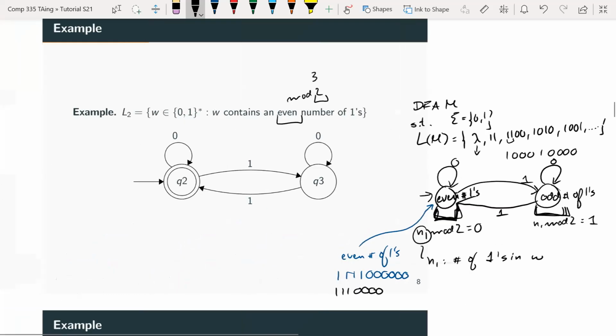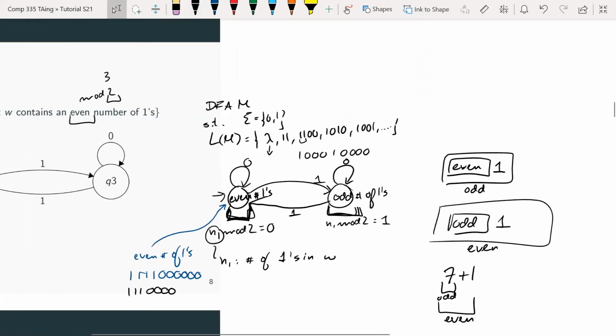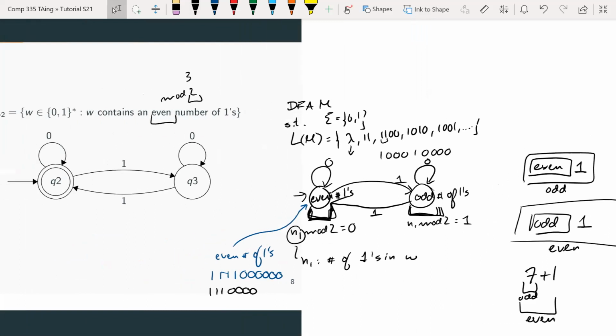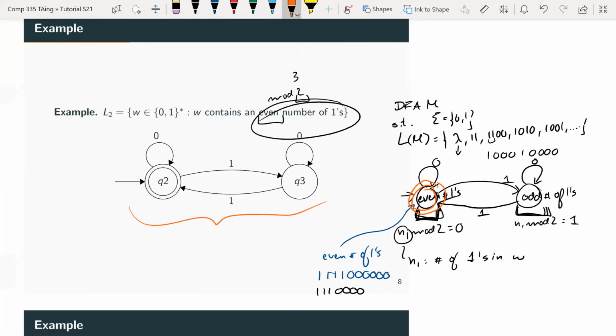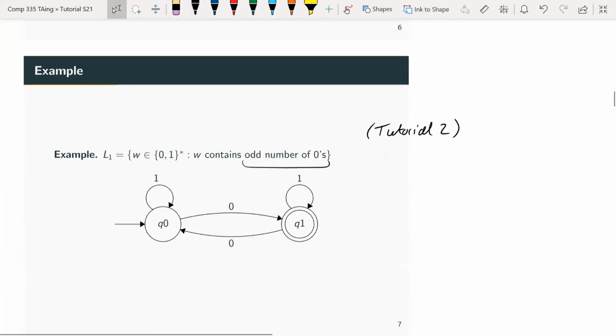And that's how you would come to the, well, actually I'm not done yet. That's how you would build the architecture of your DFA. And then at that point, you just need to say, what's my final state? In this case, I'm interested in an even number of ones, and so I can make this state my final state. That's why this would be a DFA that accepts the language W in {0,1}*, such that W has an even number of ones. So maybe that clarified this exercise.